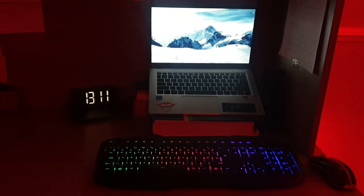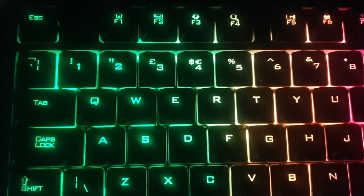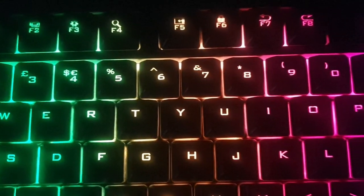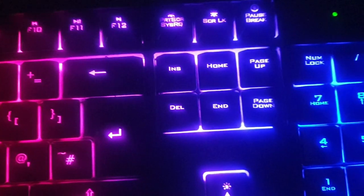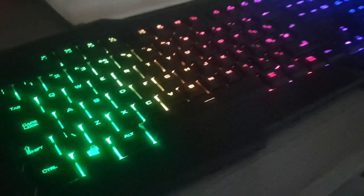The response time of each key is 50 milliseconds. There are indicators like caps lock, num lock, normal indicators. It's a wired connection type, no Bluetooth, and it's connected by a USB. The cable has 140 centimeters length, and it's mainly used for gaming, just gaming in general. It's a rainbow lighting, as you saw.